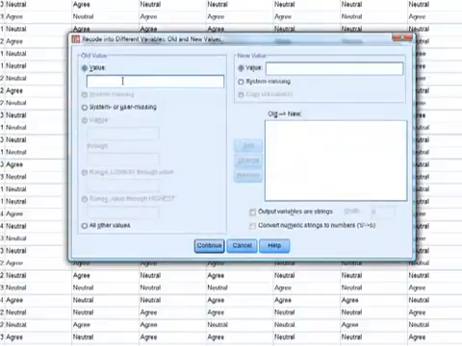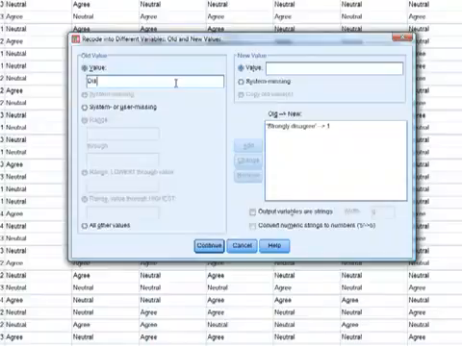First value would be strongly disagree, assigned to 1. Disagree is assigned to 2. Neutral is assigned to 3. Agree is assigned to 4. And strongly agree is assigned to 5.